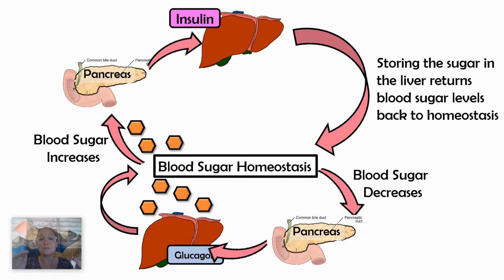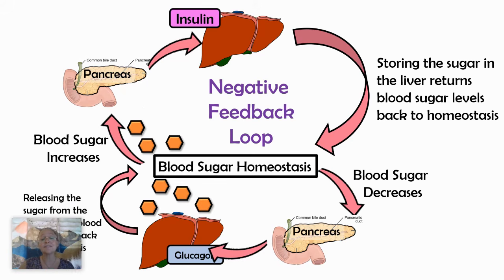Okay, so these two hormones are like antagonistic hormones where they have opposite effects to bring us back to homeostasis. Now, this is called a negative feedback loop for a couple of reasons. I always find that a little tricky to explain. Really the idea here is that when you have a set point, like of blood sugar, and you have a stimulus, a stimulus brings you above set point. So here, this stimulus causes a great deviation or a great movement away from set point.